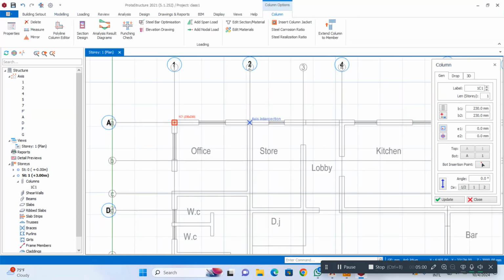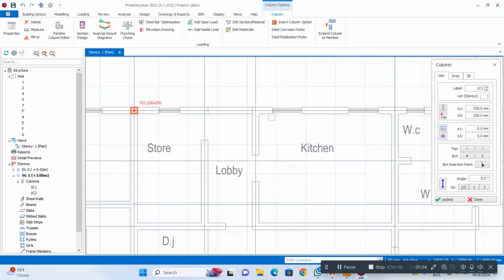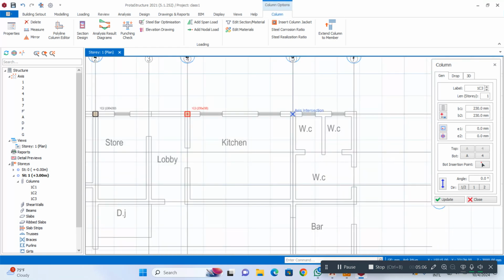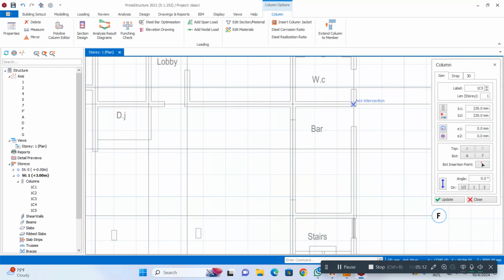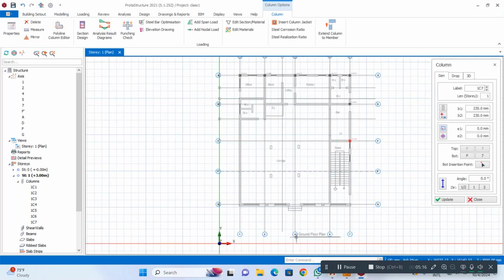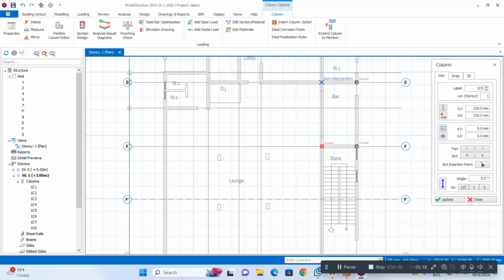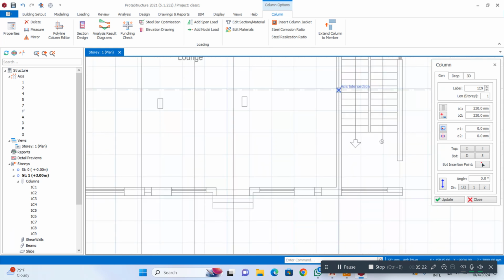Have it at the intersection where I want my columns to be. This place and here, then at this place and here again, here, okay, here.